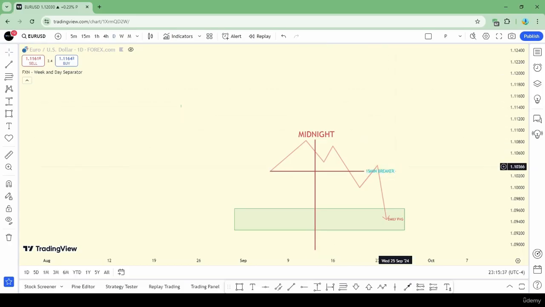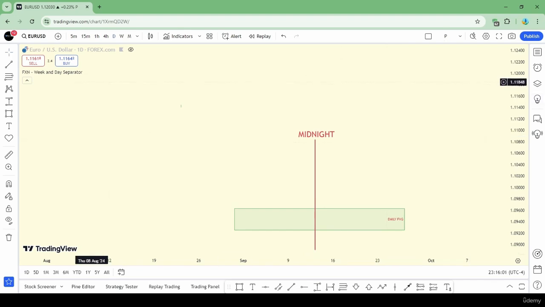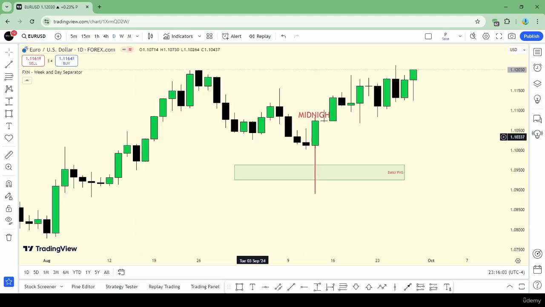So I hope you create that idea in your mind, so that when we go into our charts, we may be able to get a clear picture of what I'm trying to show. Let us go into the markets.